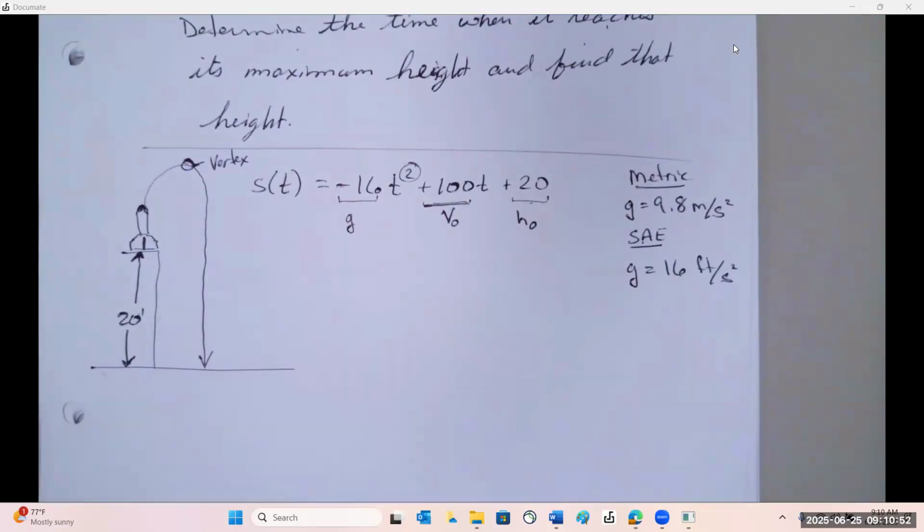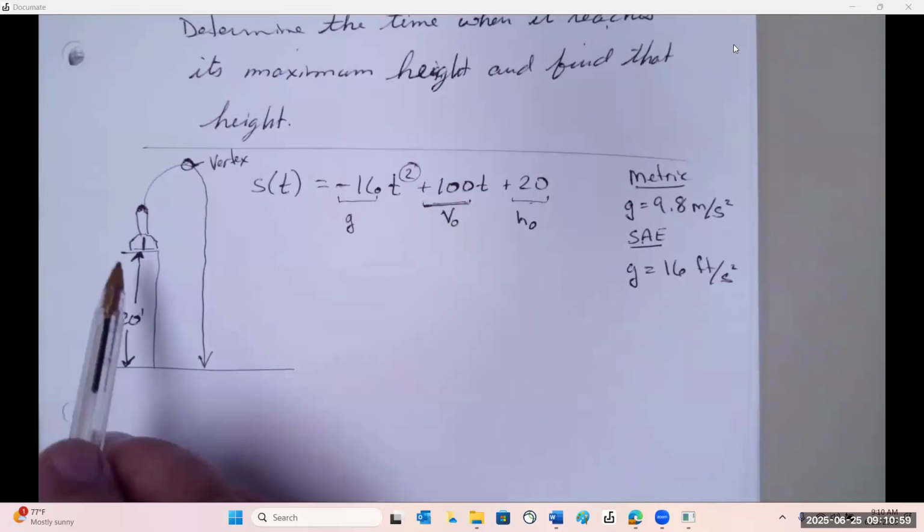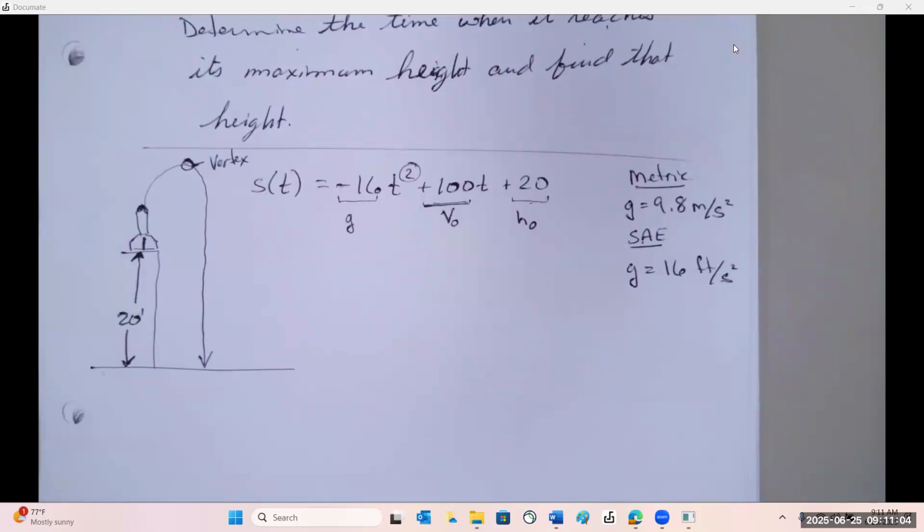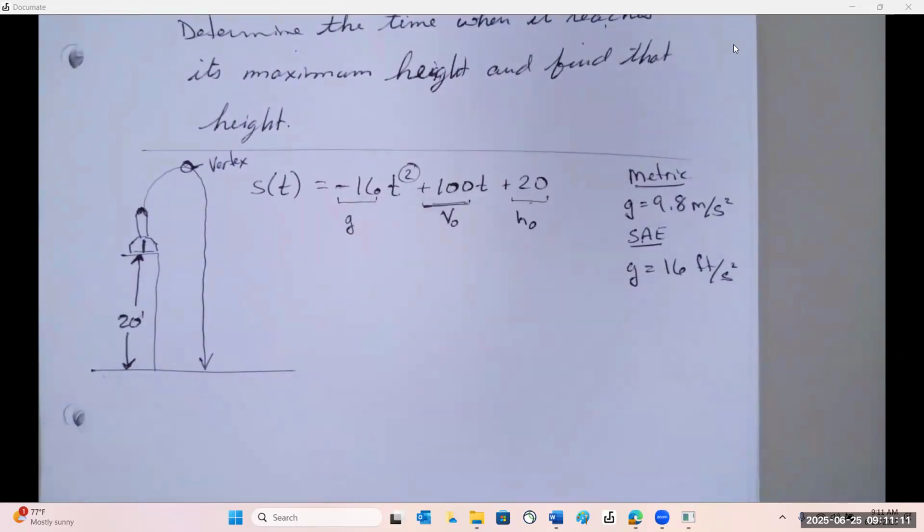Well, what's a number? It's not going to say, oh, it's the vertex. No, what's the number? We don't know yet, we haven't calculated it. It starts off at 20 feet. The rocket takes off at 100 feet per second squared. Eventually, as you said, it's a force. Gravity is negative. It acts against that rocket. As the rocket goes up, the gravity is slowing it down. Eventually, it runs out of power because the gravity sucked it all away. It starts coming back down.